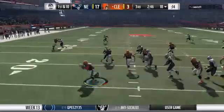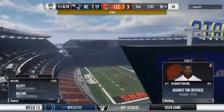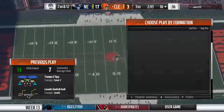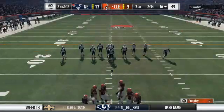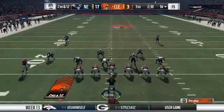They'll run it now out of the gun. And good pressure defensively to stop him for a loss of a couple. Now there's also a flag to go with it. Well, they had stopped him for a loss on the run anyway, so they'll decline that. It's almost a good psychological advantage, isn't it? You created a penalty, and you still couldn't gain yards against us. No way we need to take that one. And the offense moving in the wrong direction here now as they face a 2nd and 12.